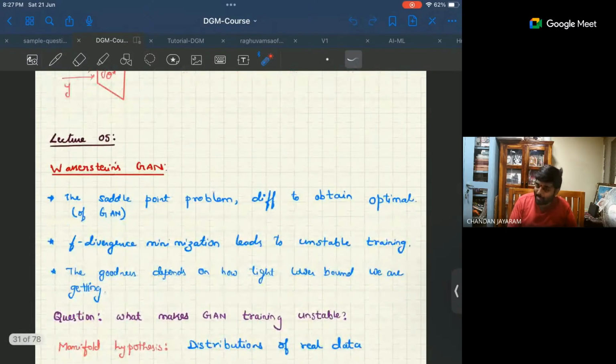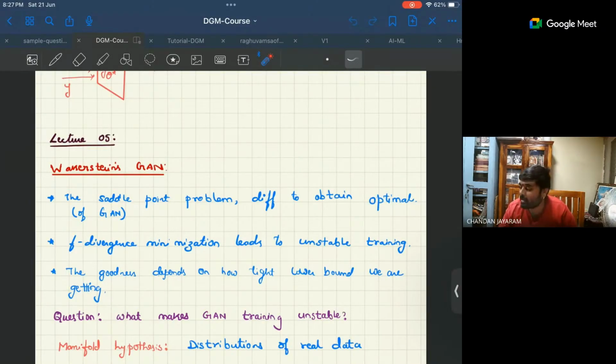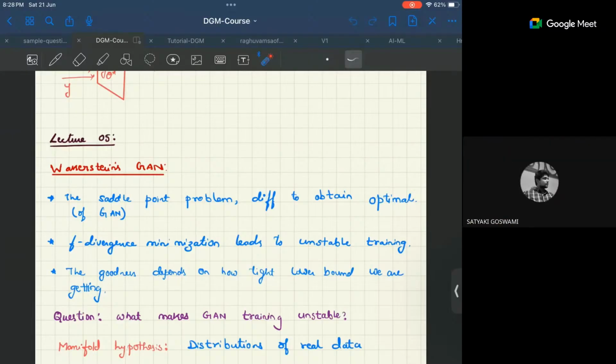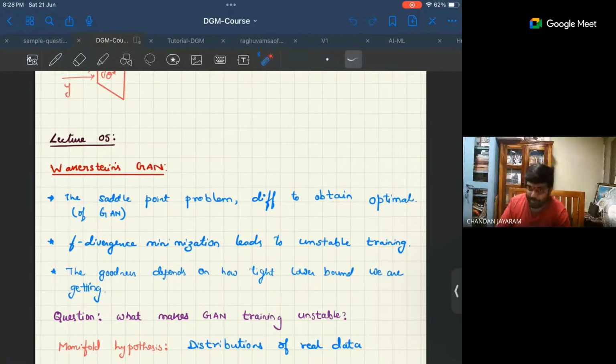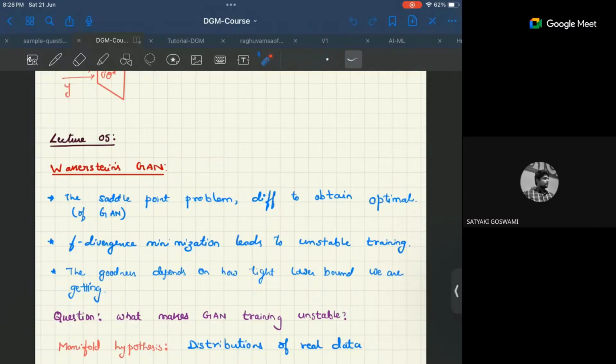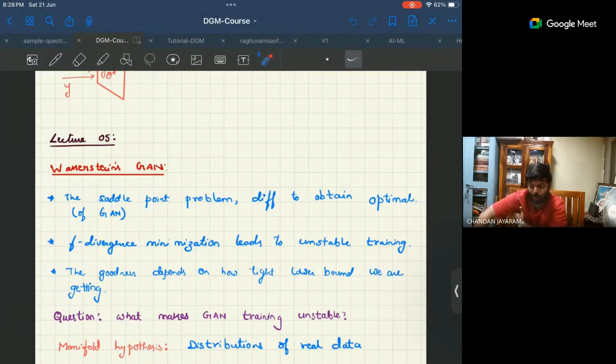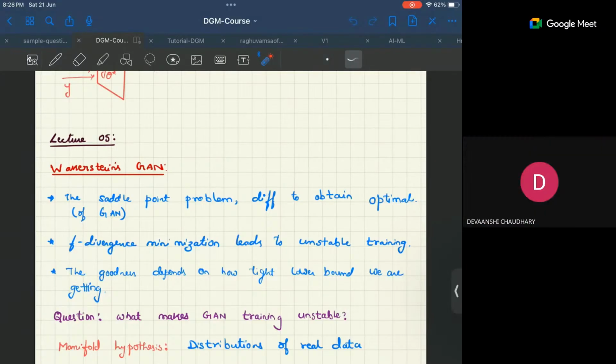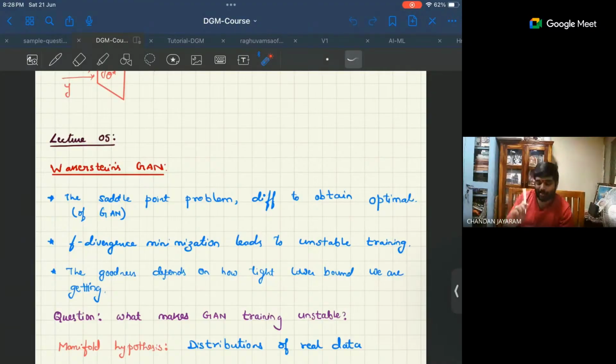Is versus train GAN part of week 3 or not? I don't know, I don't remember. Let me look into it, just a minute. I don't remember whether versus train GAN is there. No, sir, I think in week 3 we just have inference. Yeah, we don't have versus train GAN, right? As far as I remember. My memory is it's also in week four. Week four, okay. Thank you for that.